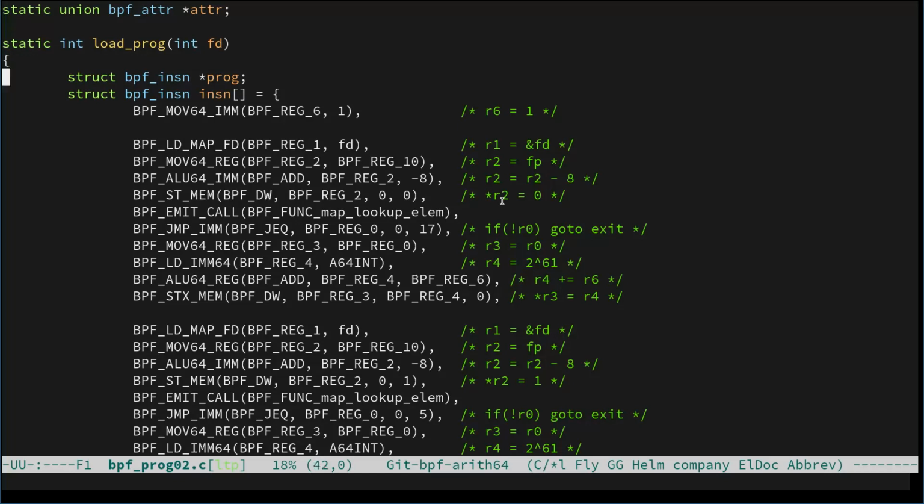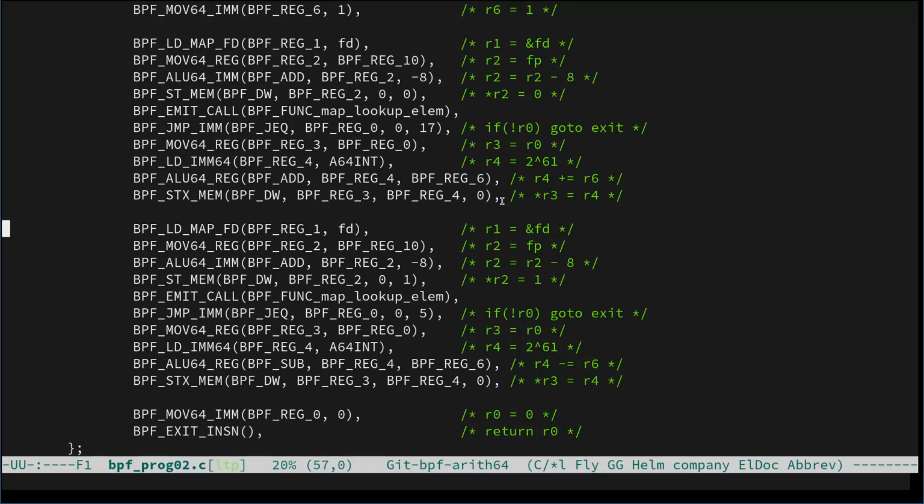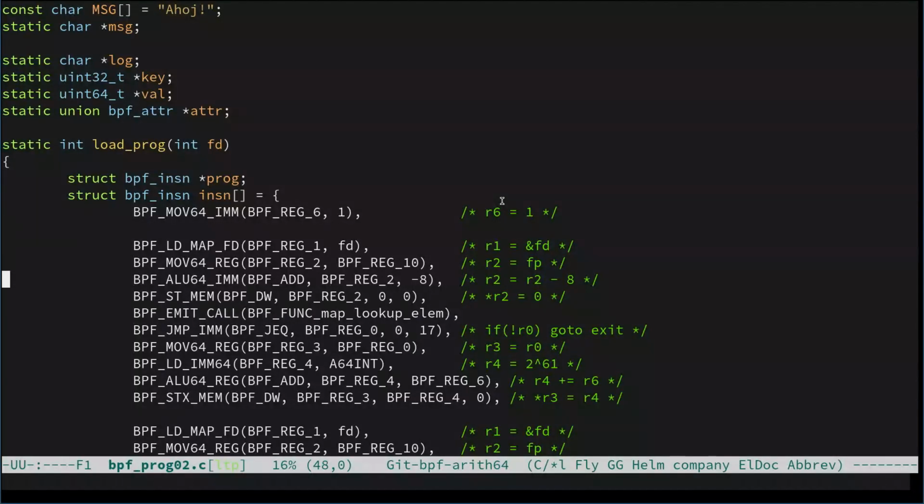And you can see here that the bytecode for this is a bit more complex. We still have the same code here, which loads the pointer to our map, and then after this we have some code which simply just performs a 64-bit addition.